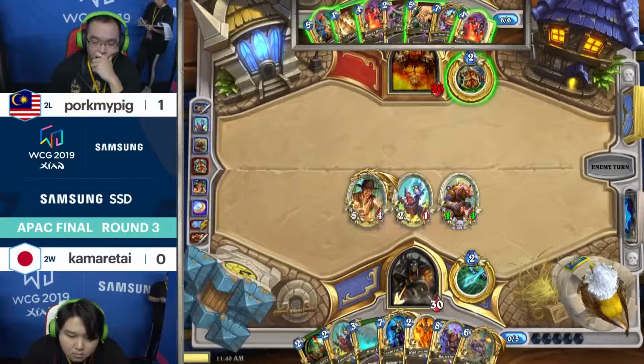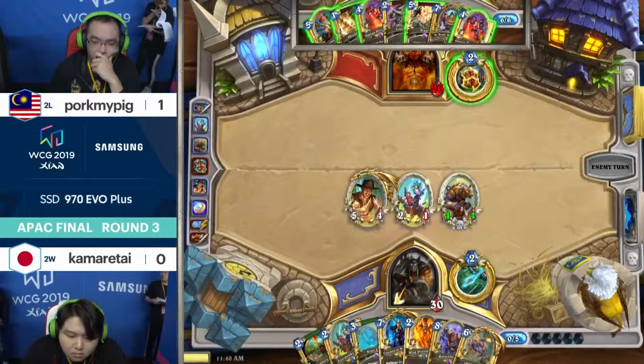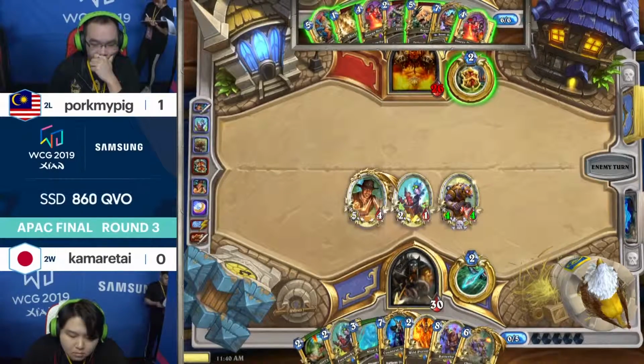This is a bit of an awkward turn. Feels like the pressure has come down a little bit too early for porkmypig. porkmypig is not very good at drawing Shield Block. I've noticed that. No, we haven't seen one of them. He does have two of them in every one of his decks. He just doesn't like to draw it.